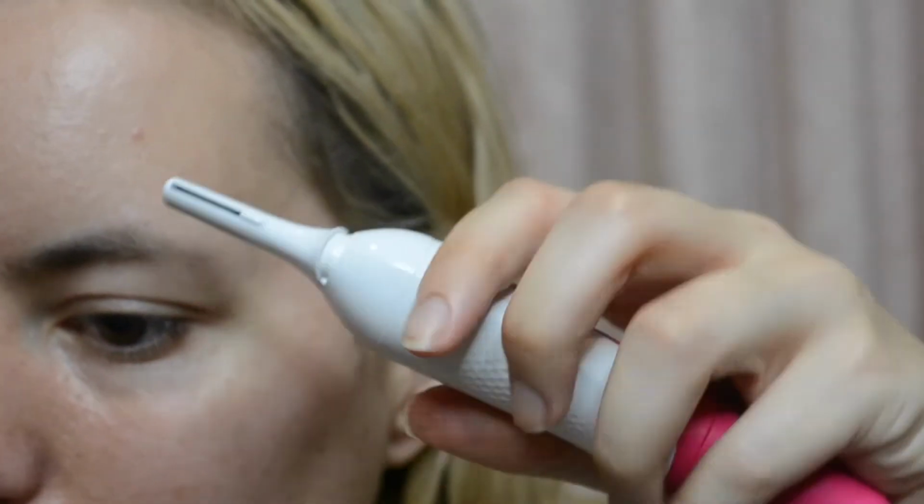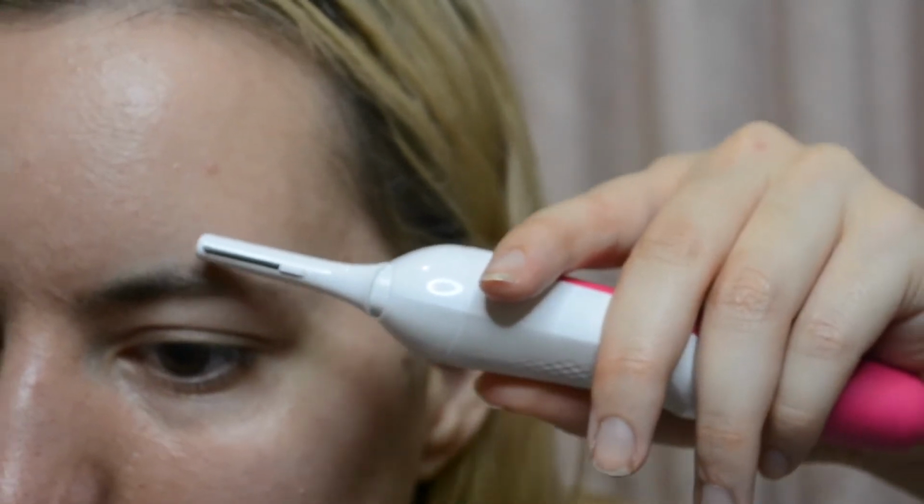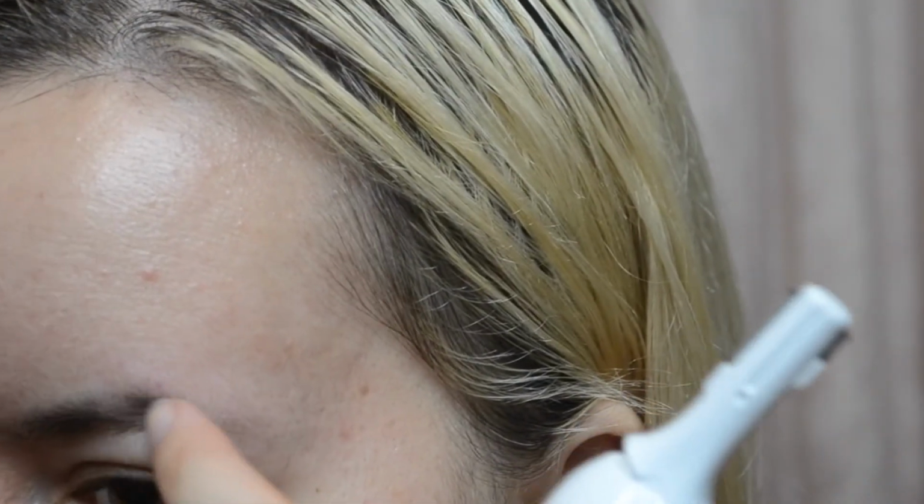Definitely very, very easy to get to each angle of your eyebrows, depending how thick and how close your eyebrows are, how far down and how far up your brows are. I do need to take a little bit more of this arched bit here. Yeah, that's a bit better because it was probably looking like I was raising one eyebrow when I wasn't. And I'm pretty sure I just took out a chunk right in the middle there. Right, so now I'm giving myself a gap.